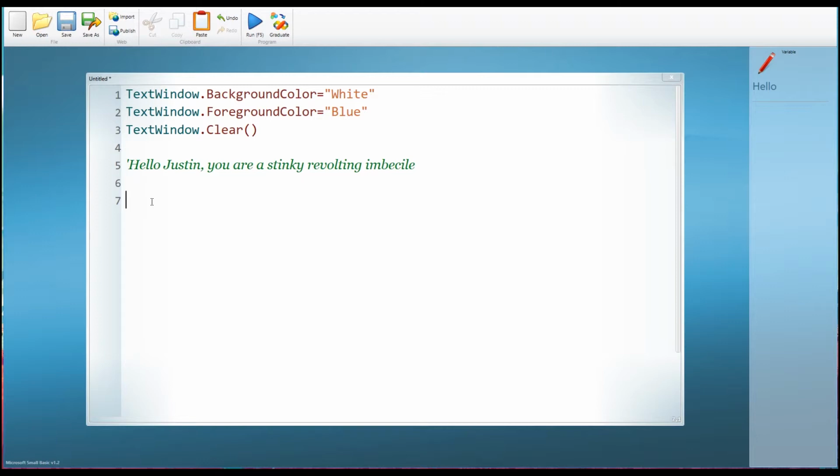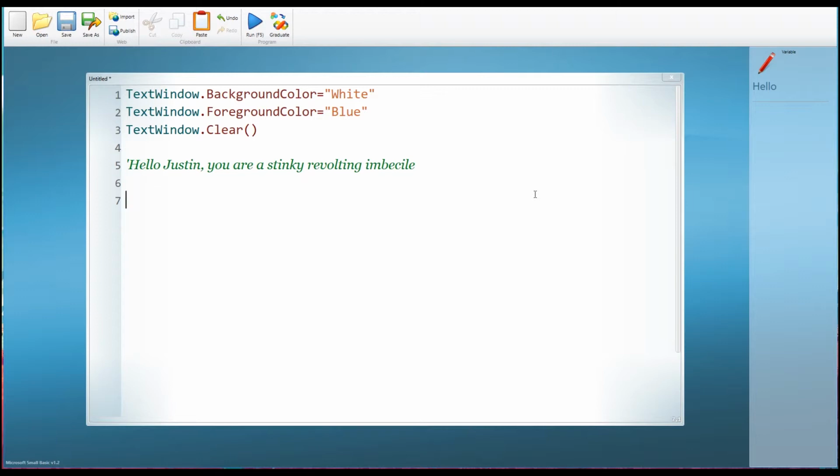It's not something that the computer is going to pay any attention to. So anything that you want the computer to ignore, but you just want to have there as a reminder to help you understand what that bit of code was trying to do, just put a single apostrophe at the beginning of it. You don't need one at the end, just one at the beginning. And that will then say to the computer, look, just ignore everything on this line.